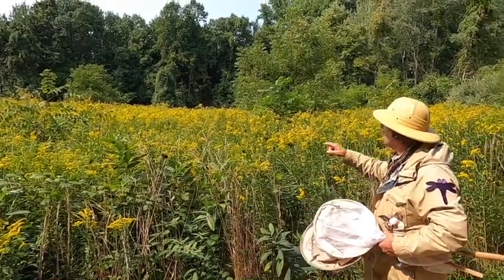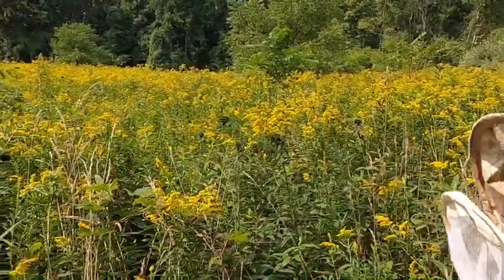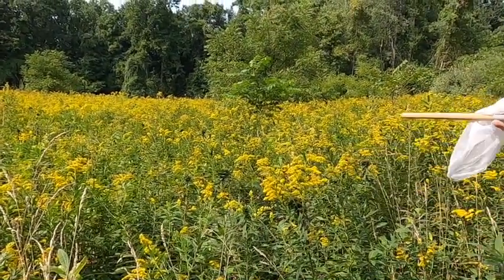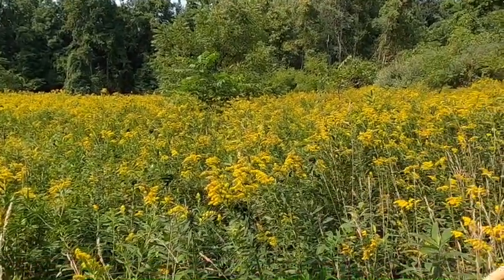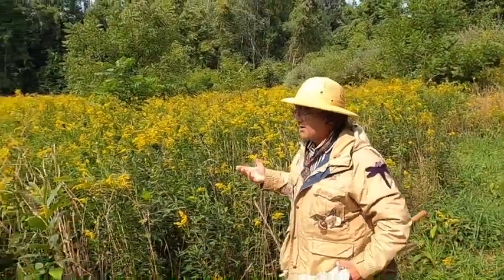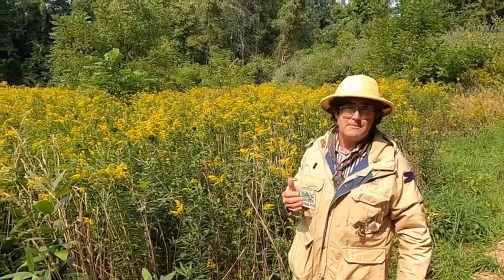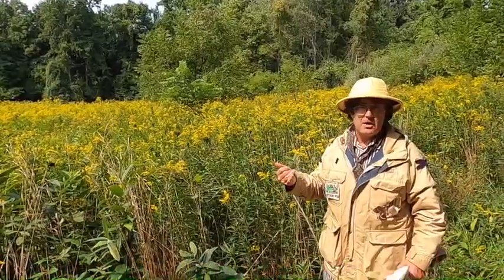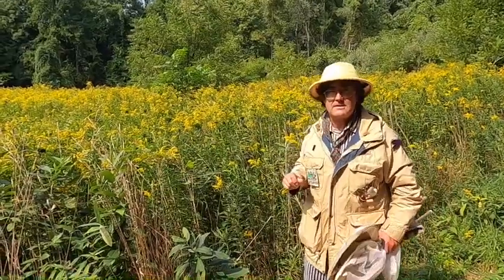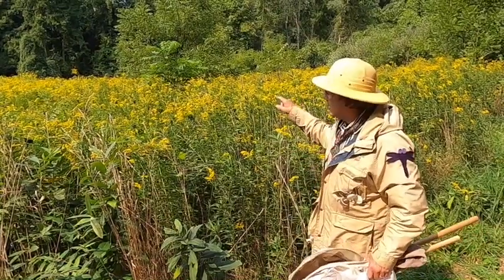There's a giant fly over here, if we can see it. I don't know if I can. I have these nets, but I'm going to avoid trying to catch these. If you can see that fly, as we saw a bumblebee, that fly mimics bumblebees. Now you ask, why would a fly want to pretend that it's a bumblebee? Well, think about it. Bumblebees can sting and protect themselves through stinging. Flies have no stinger. The only way they can protect themselves is to either be camouflaged or fly real fast, which they're pretty good at. But imagine if you could pretend that you're a stinging insect. You would have even more of a defense. And that giant fly that we just saw is a mimic of bumblebees.